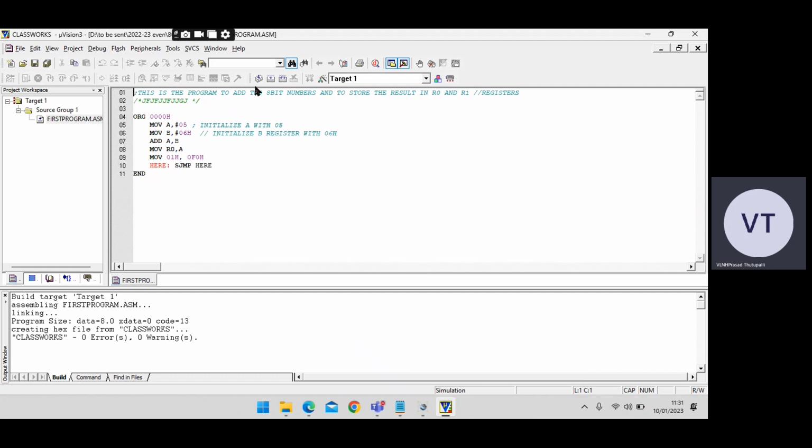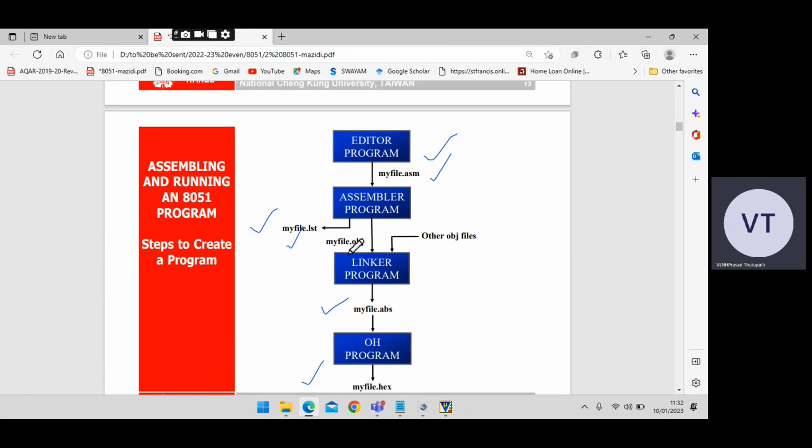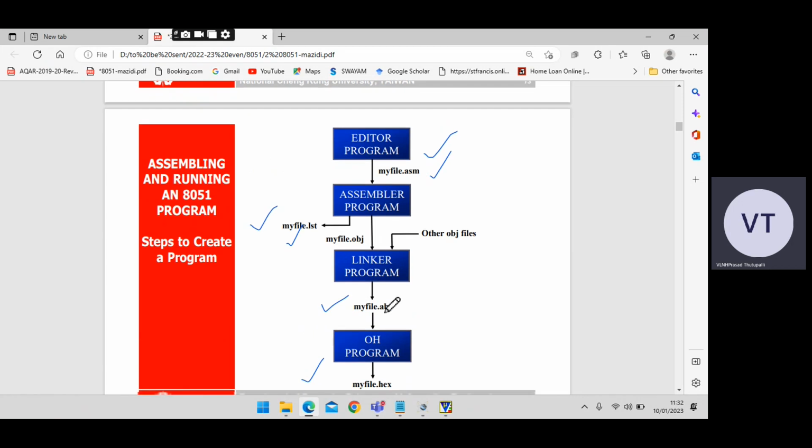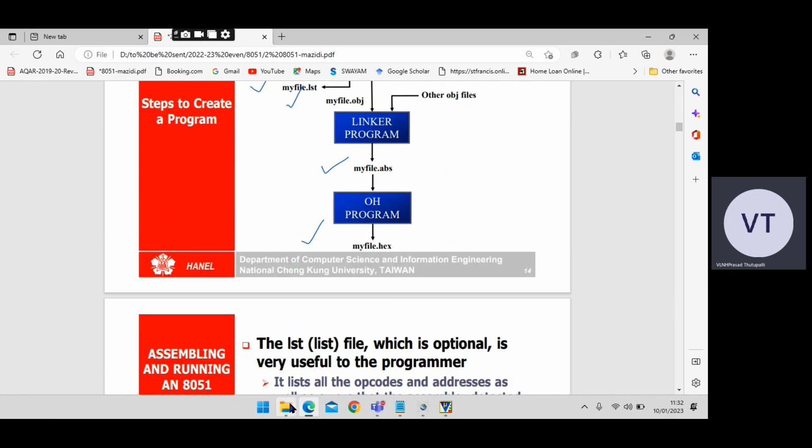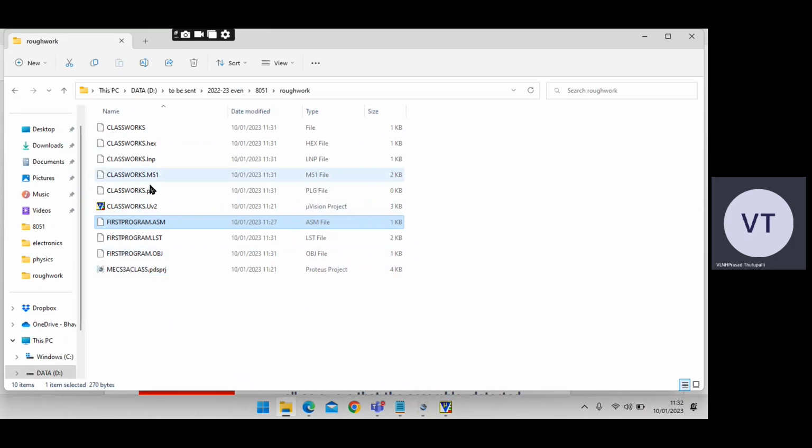So once after supplying this ASM file, if you click on build, rebuild and translate, the assembler will create the LST file, OBJ file, then ABS file, then hexa file. You can see in this particular folder, I created one ASM file. It created the LST file, OBJ file, and then the hexa file is created.